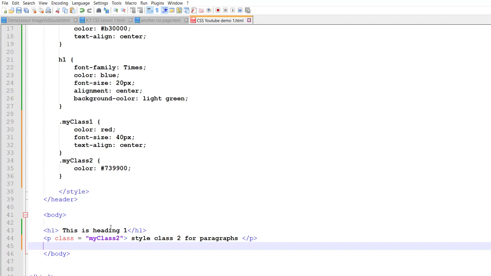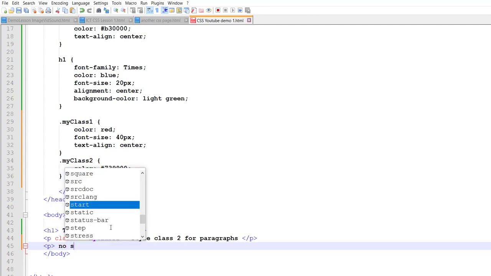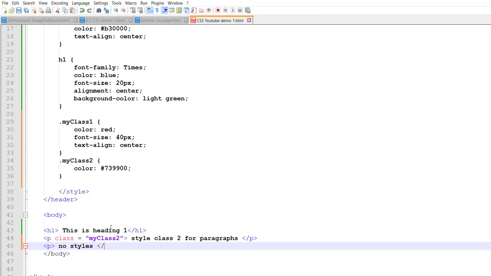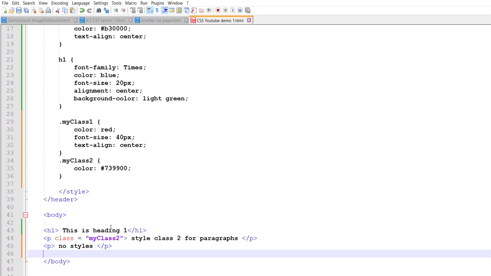Right, and then no styles, and then I'm going to put one in for a heading.